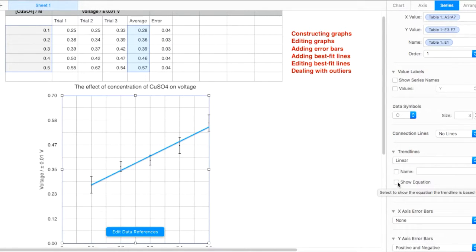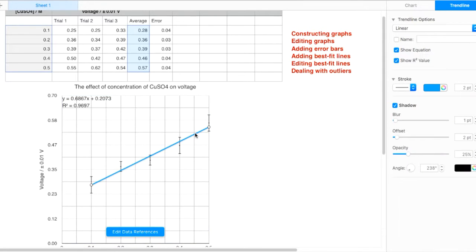If you want to interpret your trend line later on, it also helps to show the equation for that trend line and the R-squared value. The R-squared value is very useful for linear graphs because it's an indication of how appropriate the linear fit is for this set of data points. The maximum R-squared value you would get is 1 for a perfect linear fit, and so this one is pretty good. We have 0.9697.